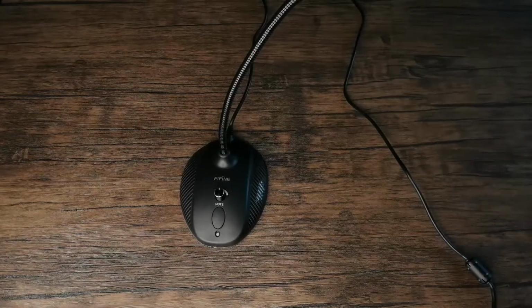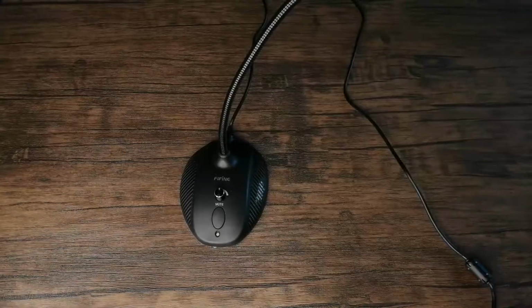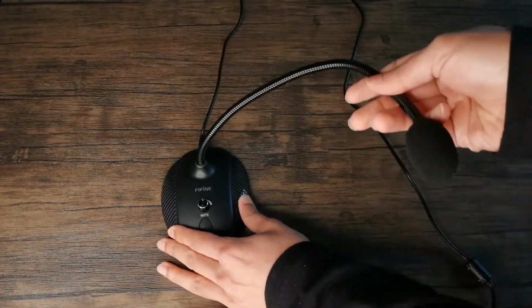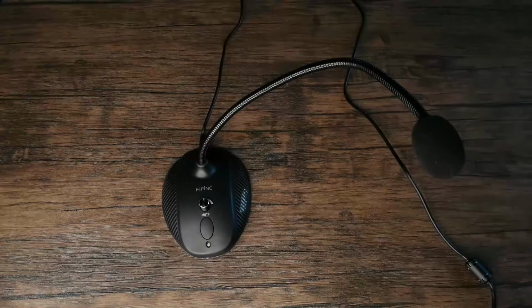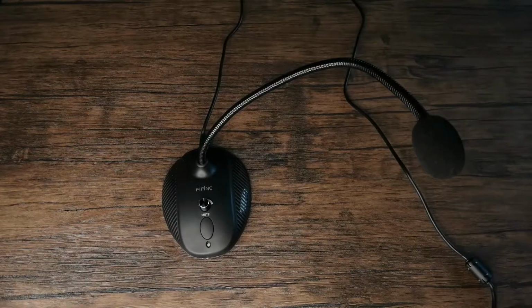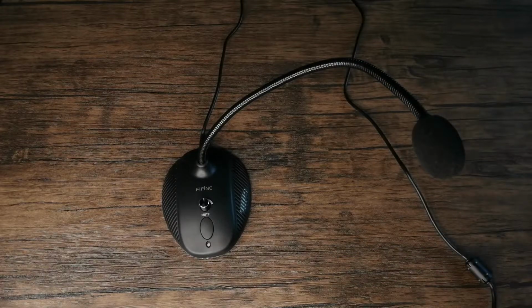So let's go over a couple cons that I can see. And really the only con I can get out of this is the look. Depending on what you're using it for, the look might not be the best. It's not the most awesome looking microphone in the world. But that's not such a big deal. Perhaps you might not want this for game streams or maybe podcasts just because of the look. It's more of an office or lecture style type of microphone.